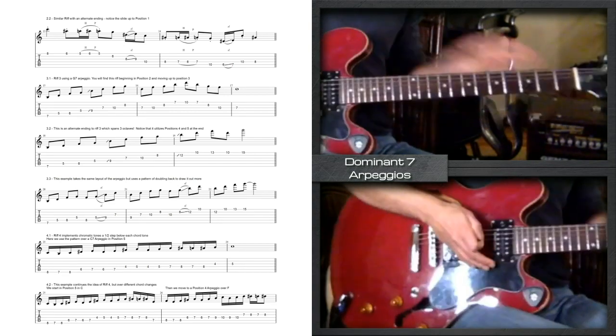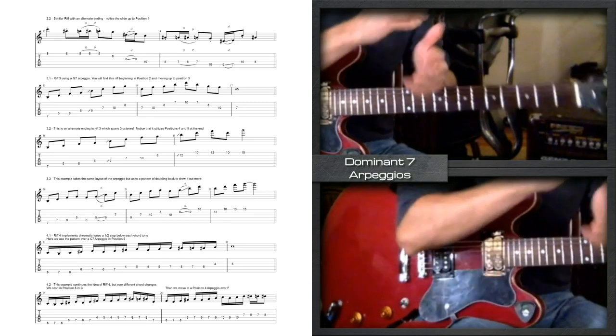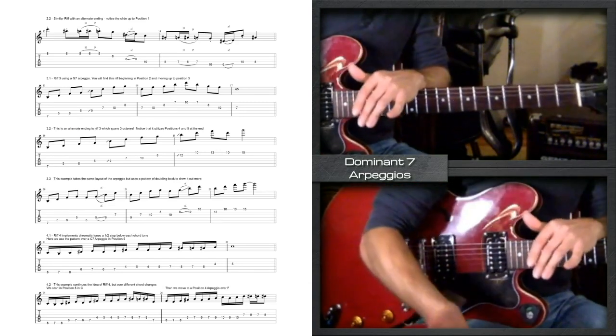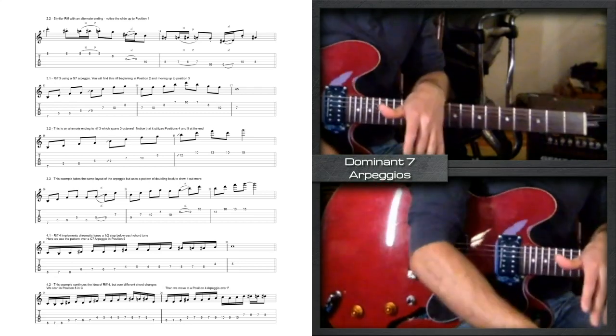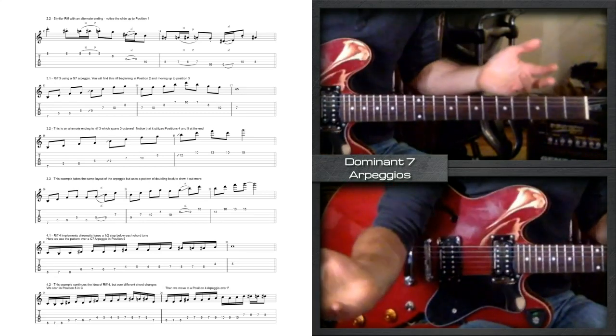something like that. And I was using notes of the scale. I wasn't just using the arpeggio there. But you saw how that was drawn out a little bit more. And that's the difference between figure 3.3 and figure 3.2. It's all just a matter of where you want to use them.